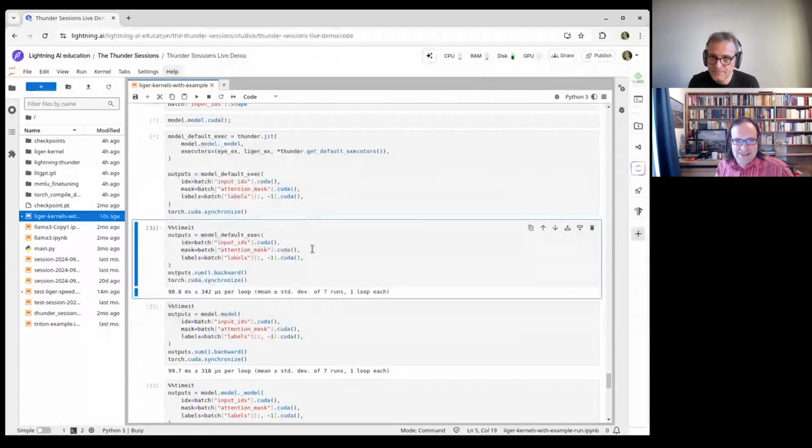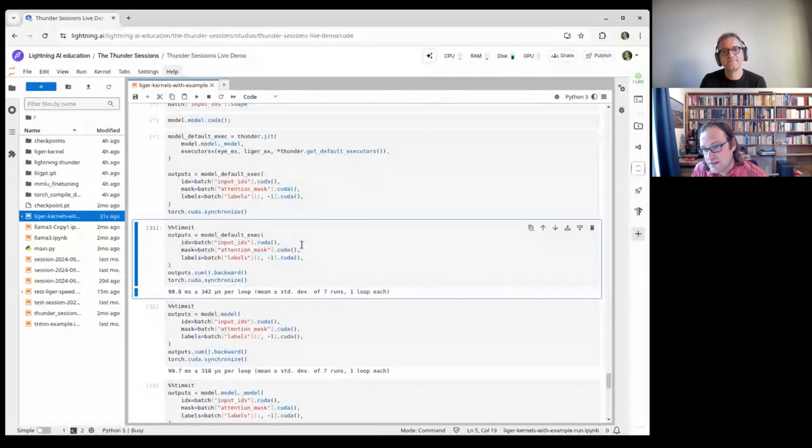Yeah, and that is not 100% true. The trouble is that we defined the symbol apply rope in order to find it easier. And if you look just now, you saw that Thunder complains about the VJP of this apply rope not being defined. Yeah, because now we do backward, so that is expected.